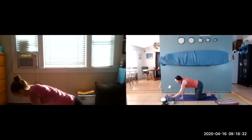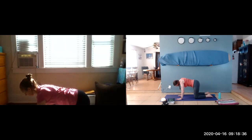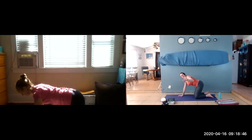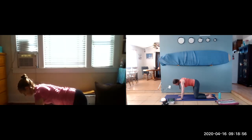So we'll bring the hands directly underneath the shoulders, the knees directly underneath the hips. Let's spread the fingers nice and wide, creating little starfish hands on our mat, pressing the palms down, even gripping the floor with our finger pads. So we might feel a little lift of the palm, helping to stabilize and root down through our hands.